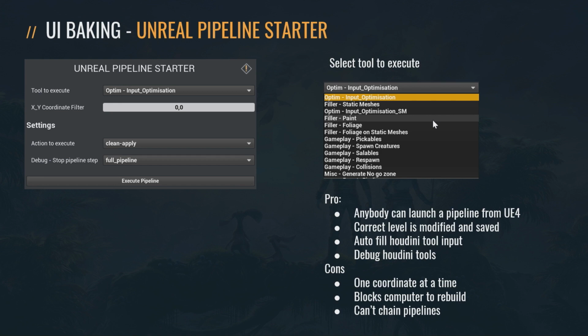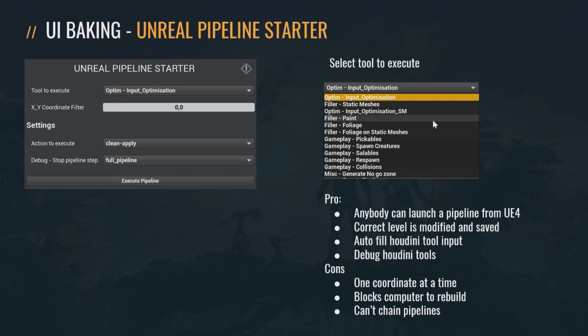What's also really amazing is that it will automatically fill the inputs inside the tools. Because at the start of the production, we had to manually select all the, for example, the rocks and put them manually inside the tools. And it was really time consuming and not very fun to do. So yeah, that's awesome. That's fixed now.